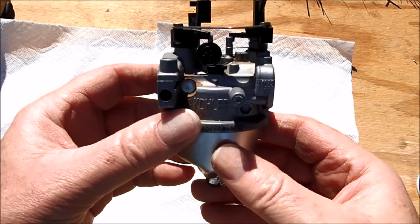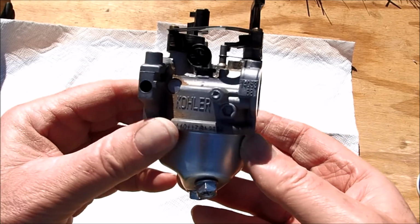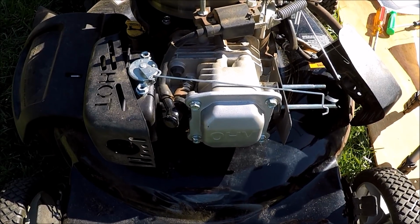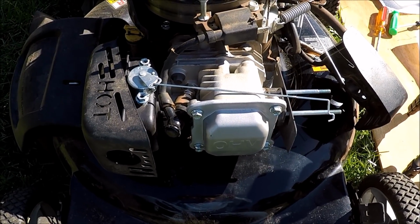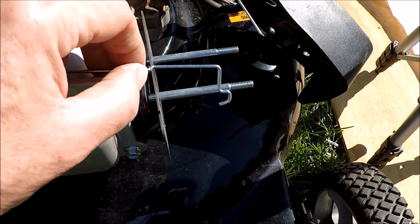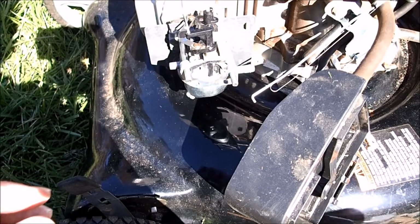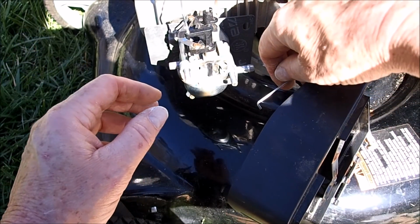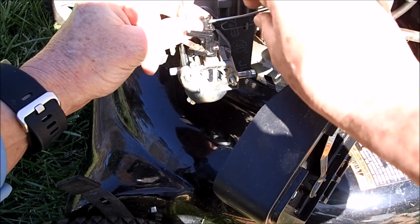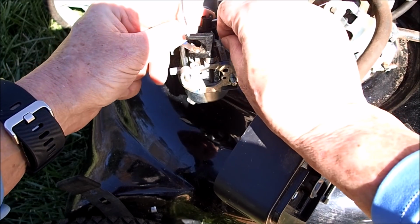And that carburetor has now been cleaned and reassembled, and we're ready to put this back on the lawnmower here and give it a start. And we're just going to do a reverse of the assembly here. We'll first get the choke connected back up, get the carburetor slide back on, and then we can get the throttle linkage on. And now we'll reconnect the throttle linkage. And we'll also get this little tension wire back in, which I'll need a pair of pliers for that.